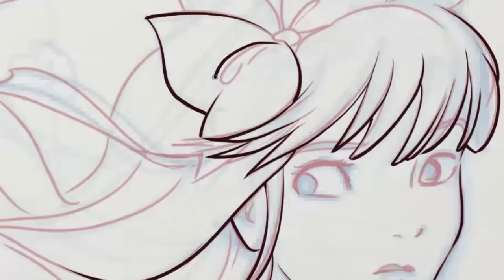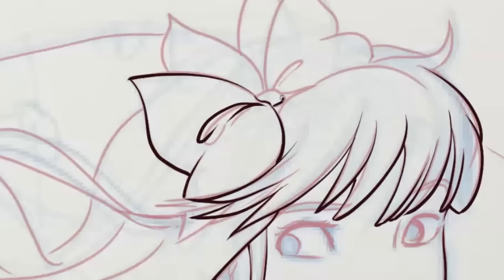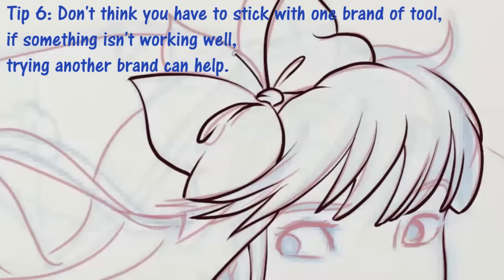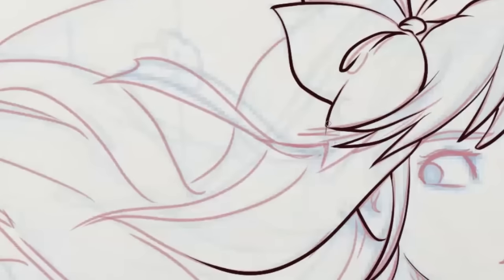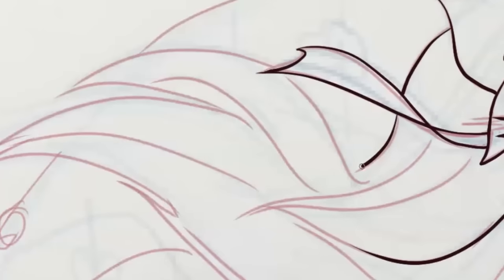Also try out different kinds of ink pens. There are some ink pens that are super easy for me to do line art with, and some that aren't. Even with different programs — I'm using Clip Studio Paint to do line art here because I find I can do a much smoother line art with this program than I can with Photoshop. There are other things I prefer to use Photoshop for, and it differs from one artist to another. I have some artist friends who really like to use Photoshop for line art and say it's much easier, so don't limit yourself to one thing just because it works for one artist. Try a whole bunch of different things and see what works best.